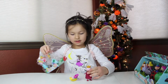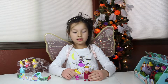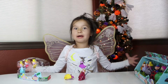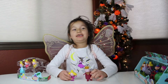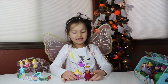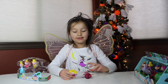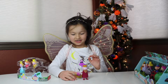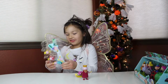So Ben's an elf, right? Yeah. Okay, so he's part of the elf family. Yes, but they're not all a big happy family. They live in a tree. And they're actually super tiny. The elves do. Yes. Right, and then the fairies are tiny too. But Ben and Holly are best friends. Yes, and they meet a little girl named Lucy, who's a big girl. That's right. Okay, let's go ahead and get them out and I'll zoom into them.